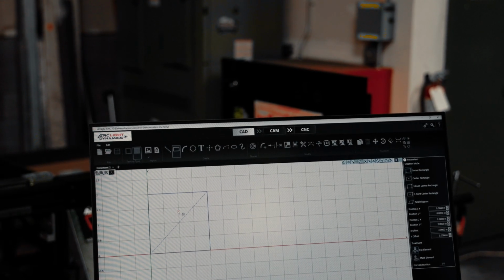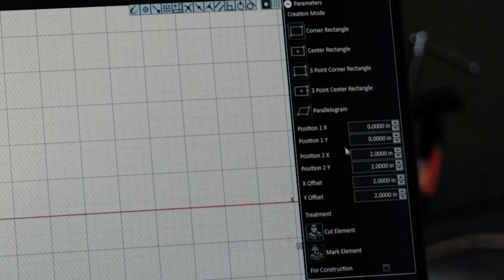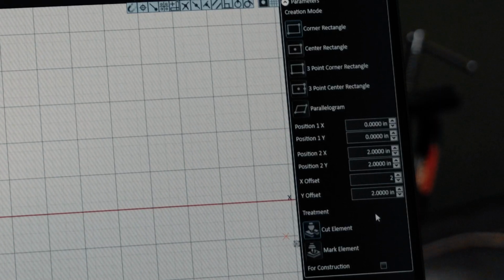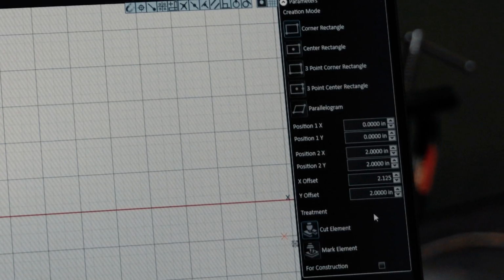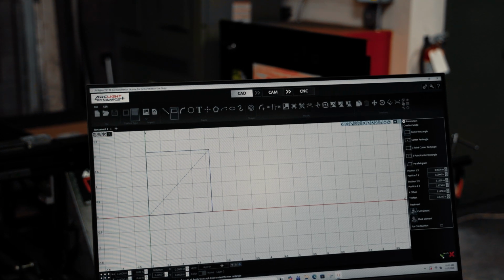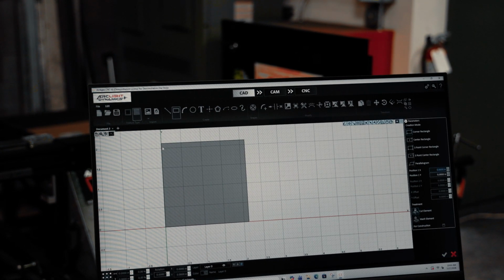To dimension the part in more detail, we can come over to the settings on the right-hand side of the screen. If I wanted to modify the width or length of the rectangle, I can type in my final dimension and press enter. When I'm happy with my settings, I'll click the green check mark to lock in that shape. The graphical representation updates in real time, so we now see that this is the current final part. I'm going to add a few more features and then we'll move on into CAM mode.